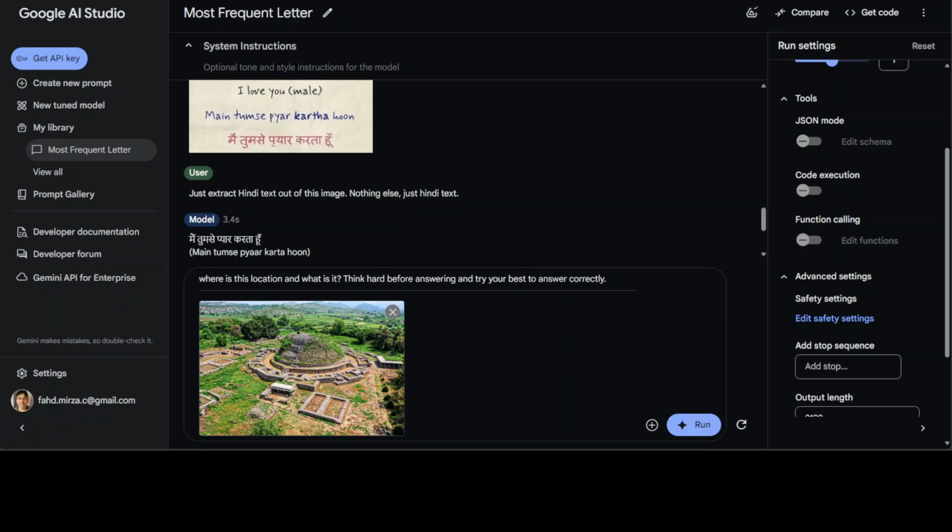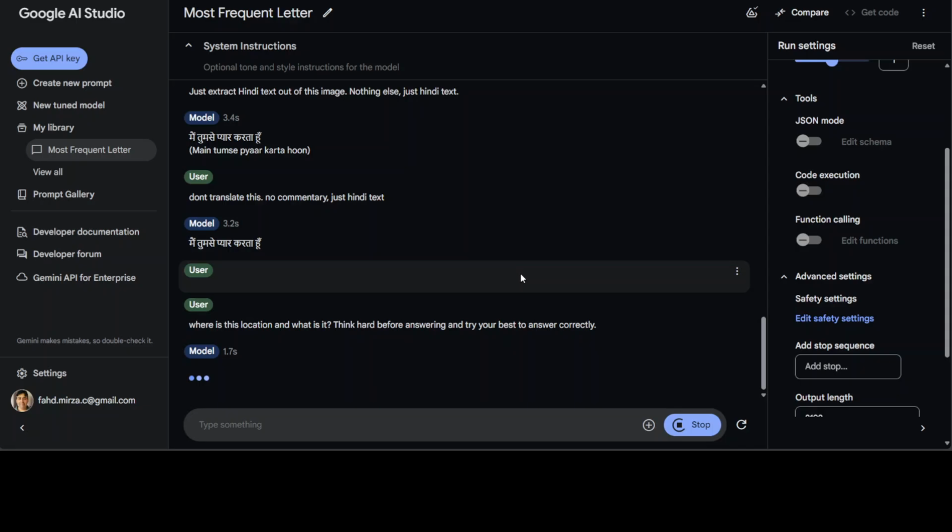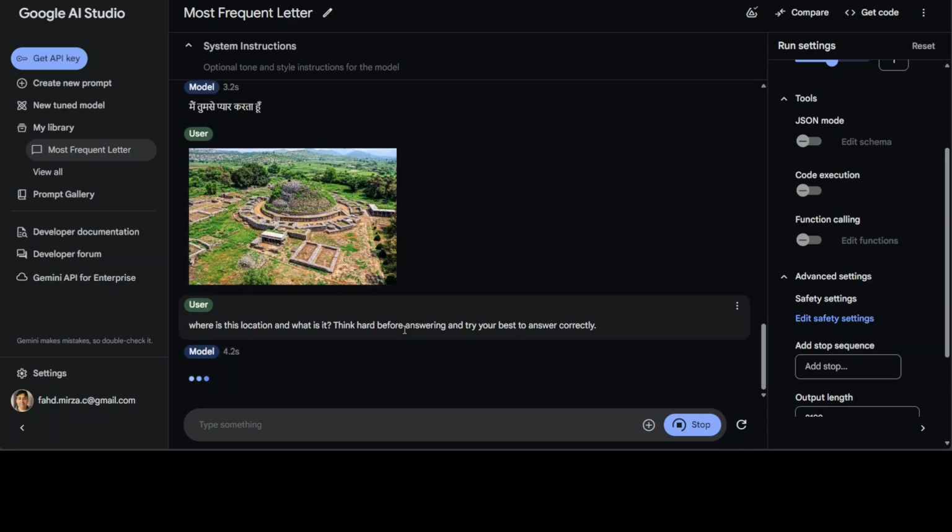This thing in the center is called a stupa. This is from the very, very ancient Buddhist Gandhara civilization, whose location is in present-day Pakistan, a very small city called Taxila, which is, I guess, 40 minutes from Pakistan's capital. This location is present-day Taxila, and this is a stupa from the Gandhara Buddhist civilization. So let's see if the model is able to answer it. I'm just running it.